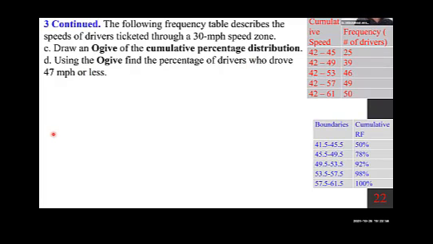When you want to draw an ogive, as I said, the horizontal axis must be the boundaries. And the boundaries, we found them to be 41.5 all the way to 61.5. So along the horizontal axis, I don't want to call it necessarily x-axis because it may not be. You start with 41.5 at some point. It doesn't have to be at 0, 0 because it may not be. And then you go to 45.5, 49.5, all the way to the last.